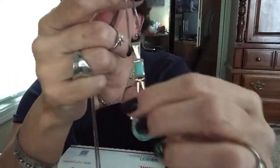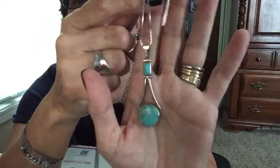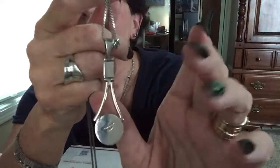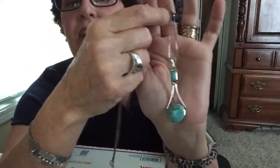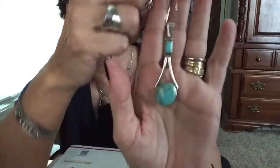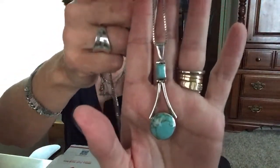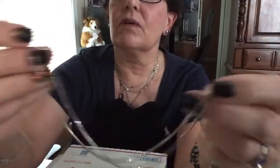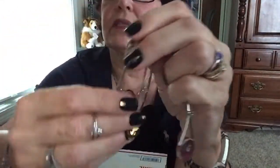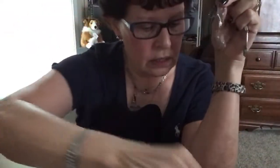It's so pretty — if I don't sell it I'll keep it, I don't know yet. It's really nice. I love the design of it — it's kind of a deco design. I think that was worth twenty dollars. This chain is sterling also, but I just bought the pendant and put this chain on it — it's a chain that came with another cool thing I got from my friend.